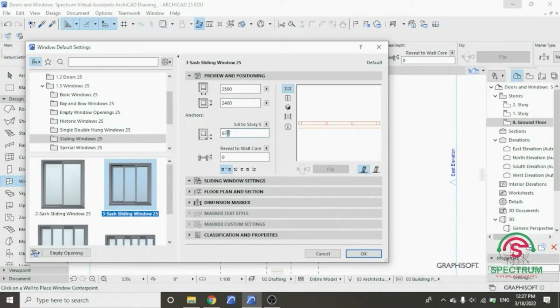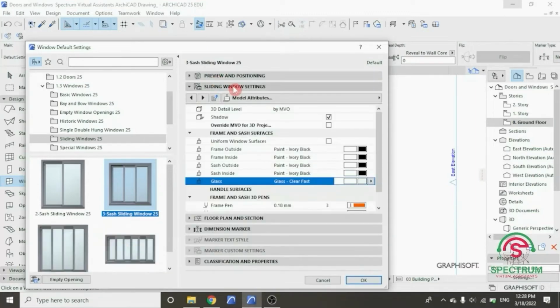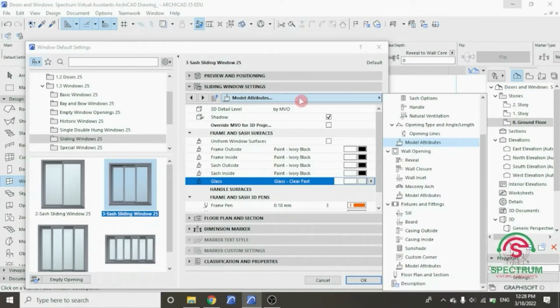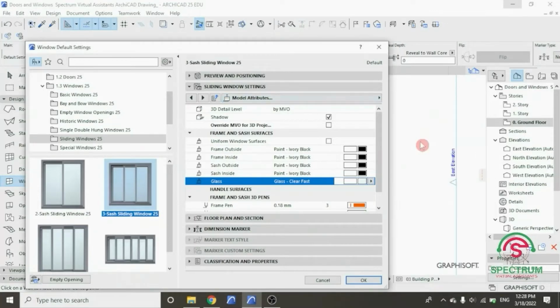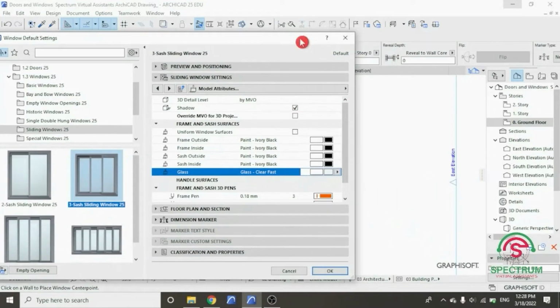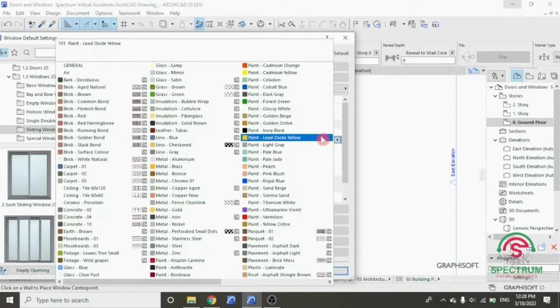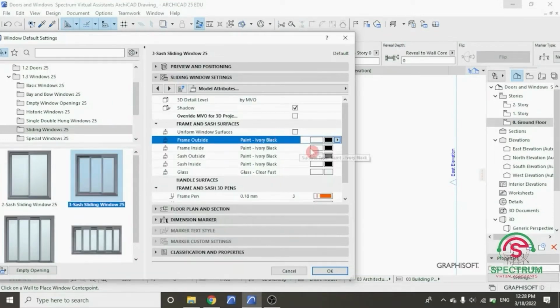For the sill to story settings, type 100 millimeters. For the sliding window settings, click on model attributes, and you're going to select a paint for the frame and sash services, and you're going to choose this paint.